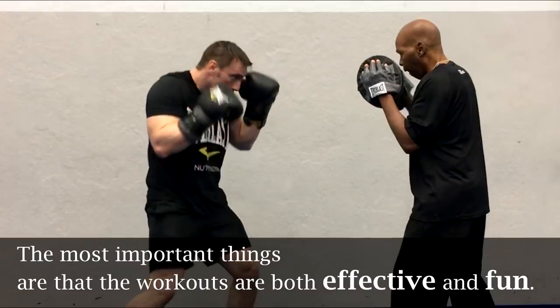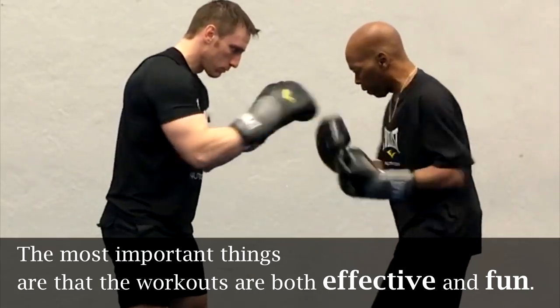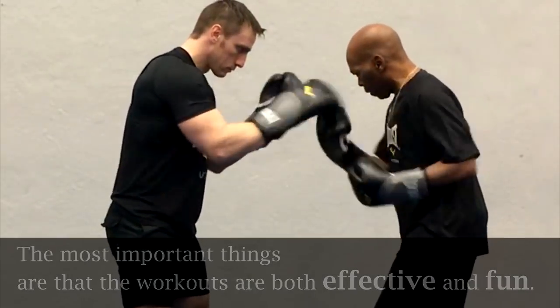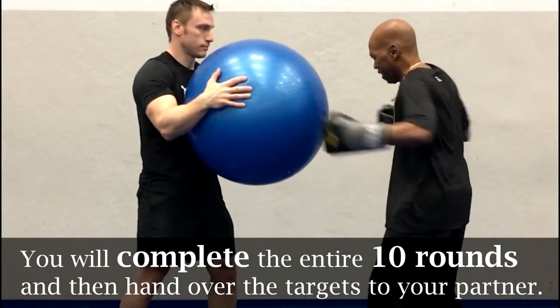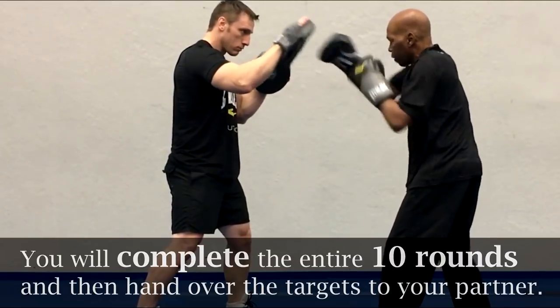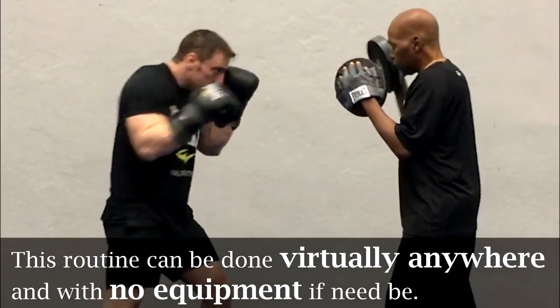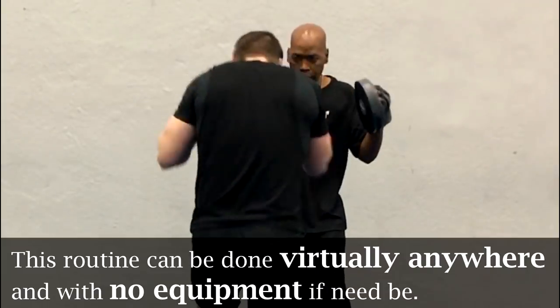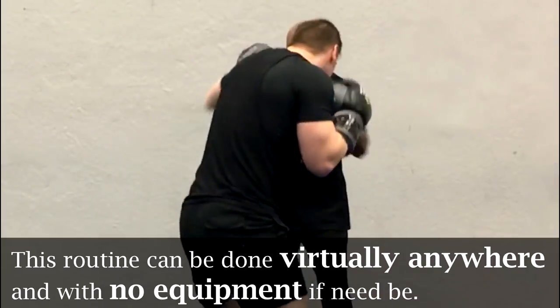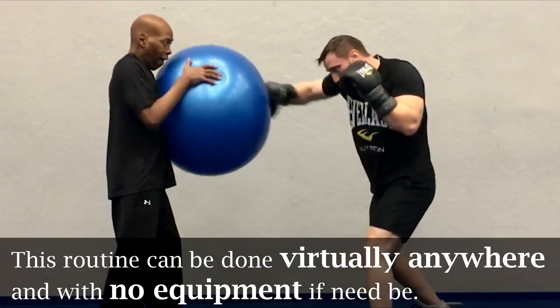Your workouts are not supposed to be stressful. Don't worry too much if your technique isn't on par with Mayweather's — you just get that workout in there. You will need a partner for this routine. That could be your gym buddy, your girlfriend, your boyfriend, or even your kids if you happen to have them around. Anybody can do this. What you will do is complete the entire routine and then hold the targets for your partner, and then have them complete the whole routine. What's great about this is that you can do it anywhere — you can add it onto an existing workout at the gym, or grab your partner and do it right in the middle of your living room. This routine will simply be punching in place, and you're only going to need a few feet of available space. Enough of my yapping and let's start with round one.